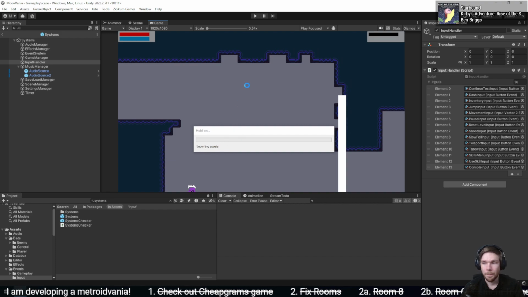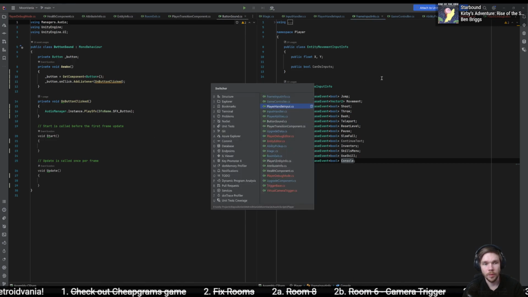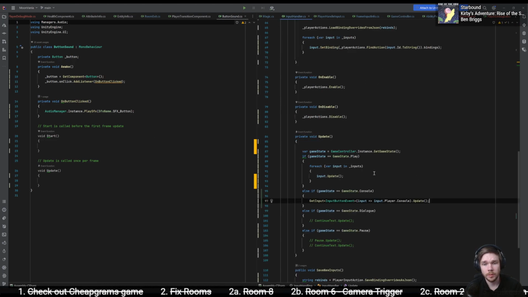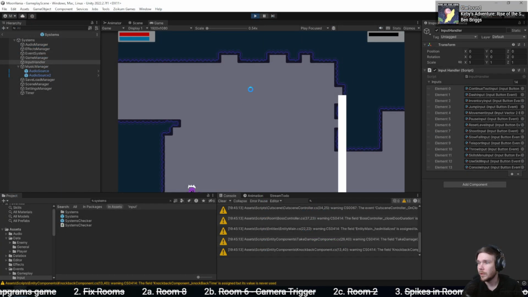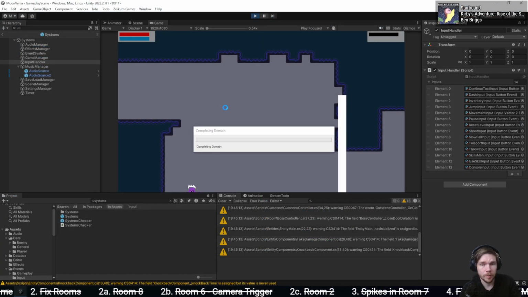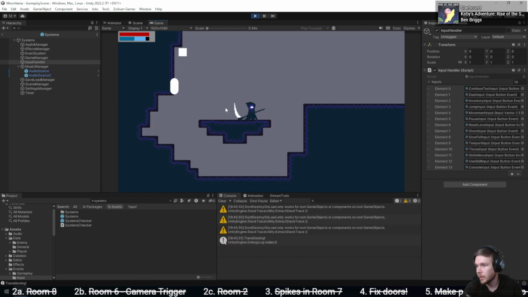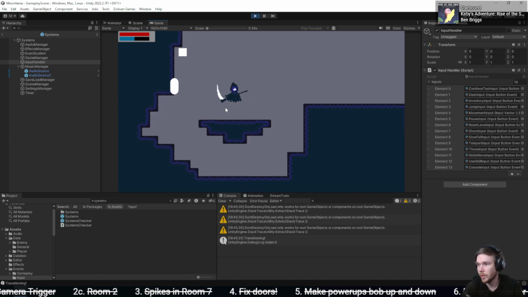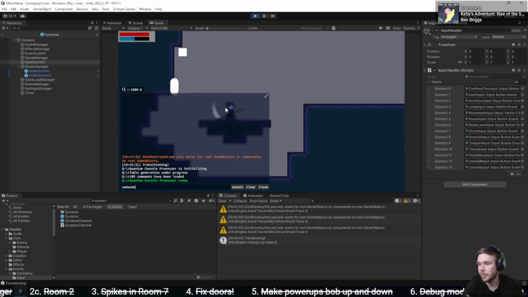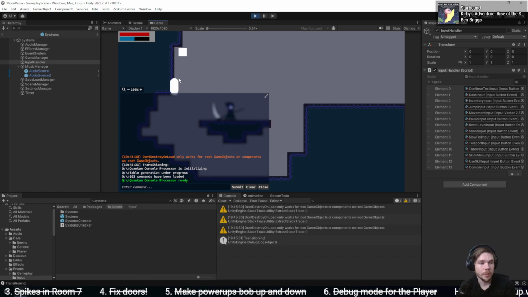Let's see if this works. We go back to the input handler. Want to see, yeah, if it's in game state play, we're fine. If we play now, I should be able to move around. Unless I missed something, I can move around. I open this, I can't move around. No inputs are working. I close this and I can move around again. Cool. And now we have the console working.